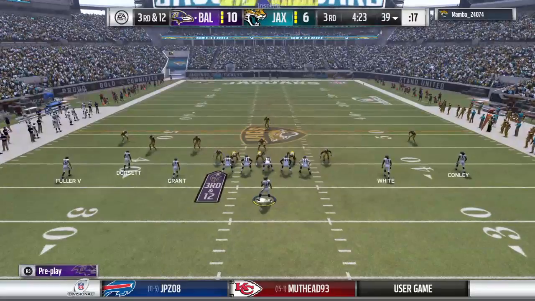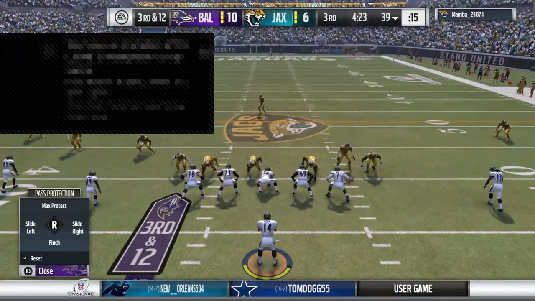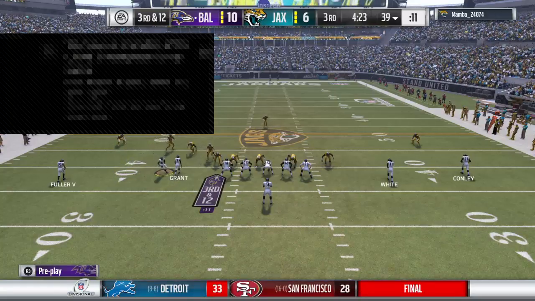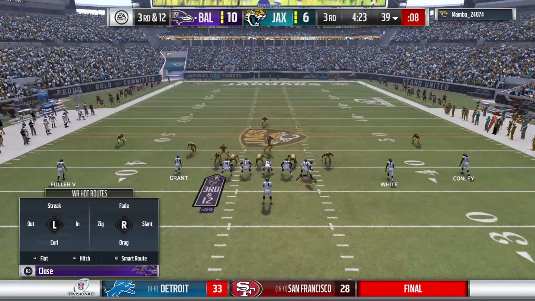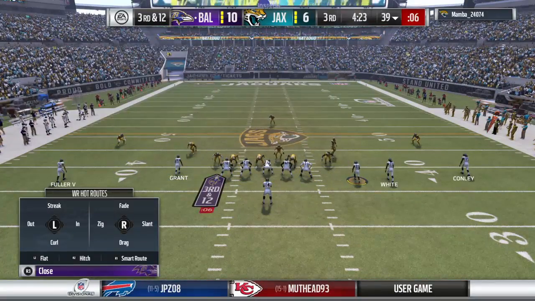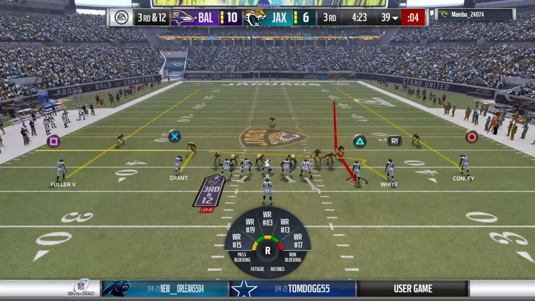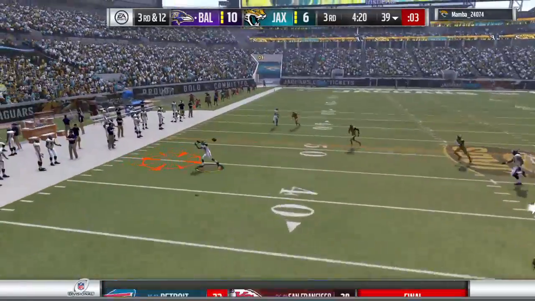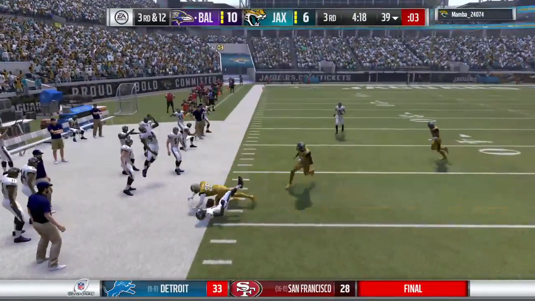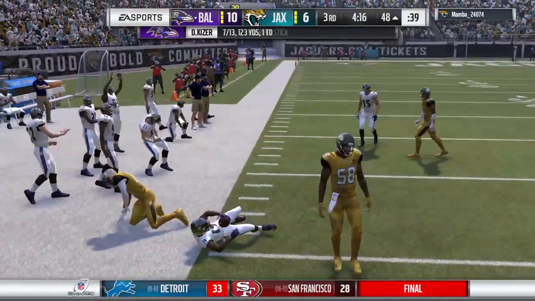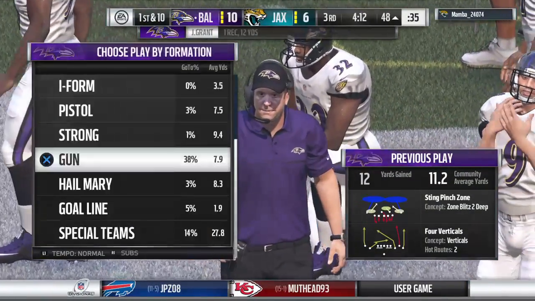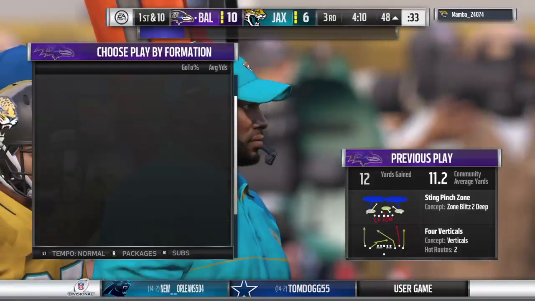It's a 5-receiver set. 3 to the left, 2 to the right. In motion right, Dorsett. They'll need to get the play off quickly. They'll look to throw. And he comes back with one, complete. And he gets it down to the 48, enough for the first. Give him 12 yards on that one. It earns him a fresh set of downs.